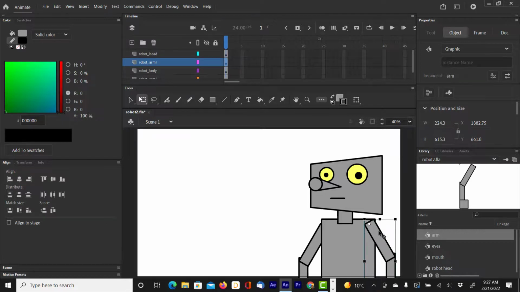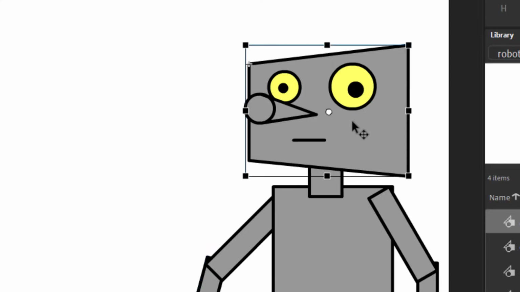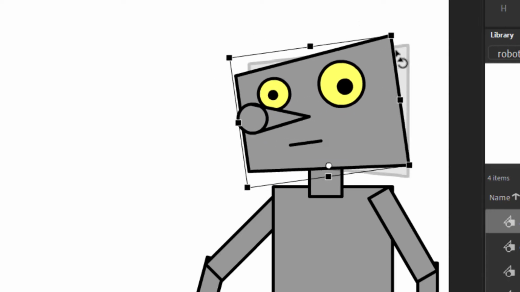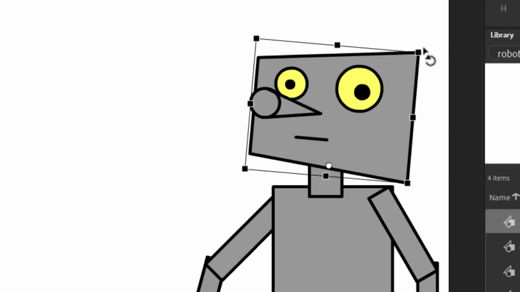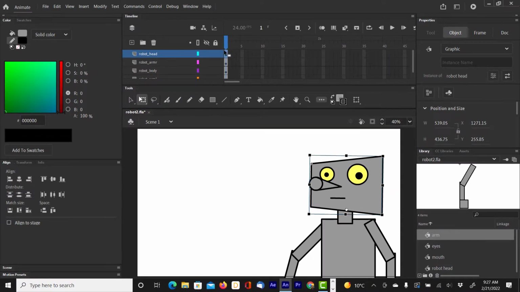So that rotation point is going to allow me to, if I go to one of these corners here, maybe I'll do this arm so you can see it better. I can rotate it up, rotate it down, and remember that flip horizontal, I can flip it around too if I need to for different things. Just going to go to my head layer with this rotation point, and now I can rotate my head to nod it back and forth. And I'm not doing any animation yet. Everything is just one frame long, but now I'm all set up to do some animation with it, which I'll do in the next video.